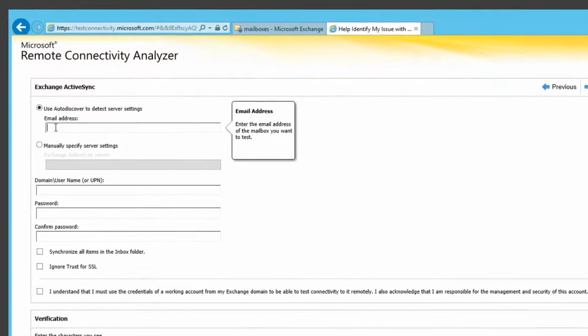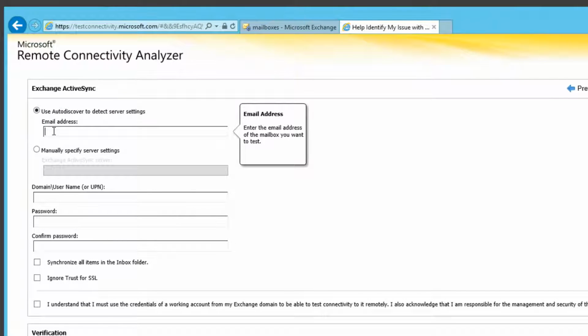And we can type in the email address of one of the mailbox users in our organization. As a test lab, this is fine. You can use any of the mailbox users that you have within your test lab environment. In the real world, I strongly recommend that you create a separate mailbox whenever you're using this tool and just leave it disabled and only enable it when you need to run this connectivity analyzer.